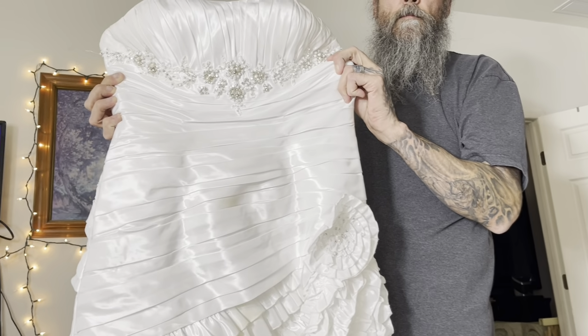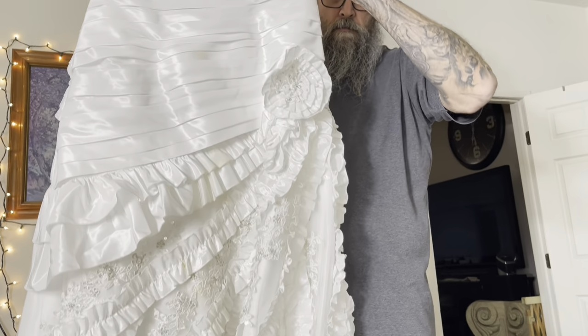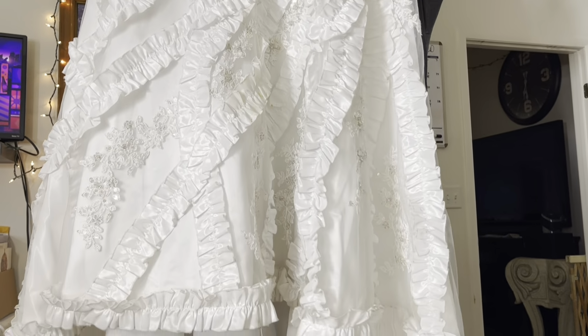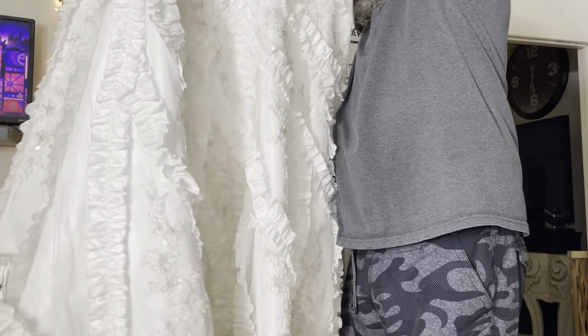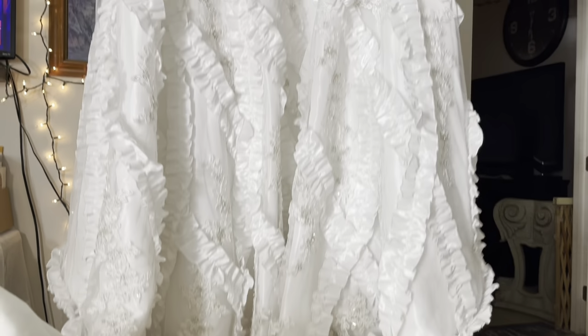Okay, guys, so Ronnie is showing us the dress where the bodice is, and then it has this large flower, and then it comes down. Look at all these ruffles. Look at all the appliques, just ruffles and appliques. Look at that, all the way to the bottom. And then even as you turn, it's just nothing but appliques and ruffles.